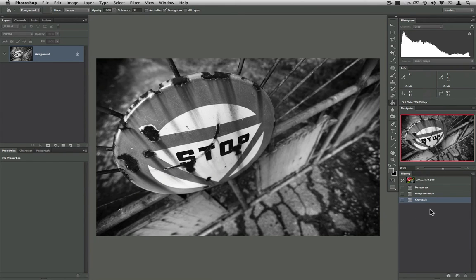The only way we can do the hue saturation version instead is to go right back to the beginning. So either we track back through the history palette right to the start, or we just close the image and start right over. So in that sense, making a destructive change, it's not a good idea if there's any doubt in your mind that you might want to change it. Now sometimes making a destructive change would be fine. You would hit upon exactly the right black and white conversion. More often than not though, there may be a different technique you want to use, or you may wish to tweak the technique that you have used.